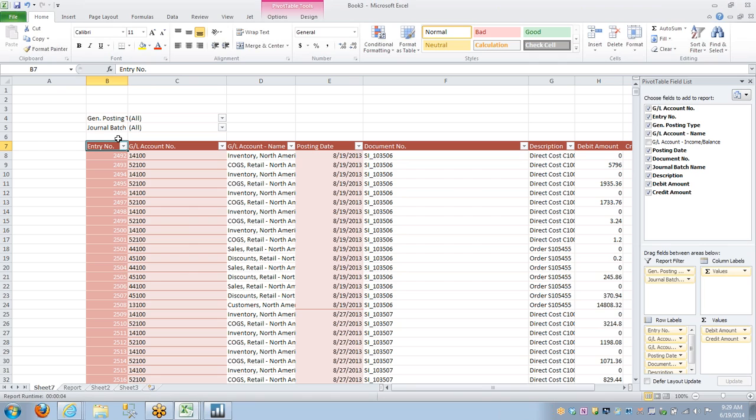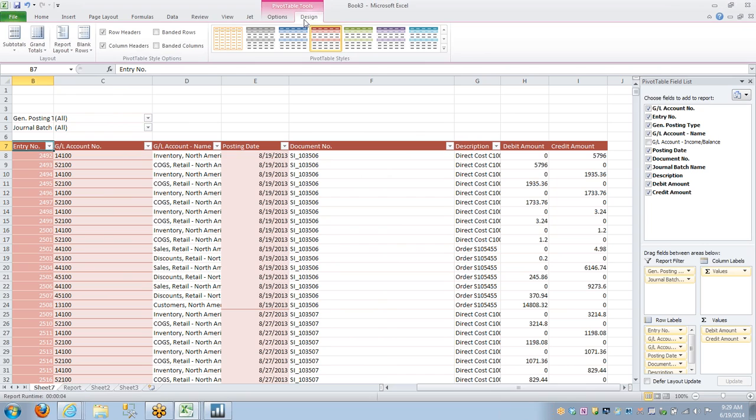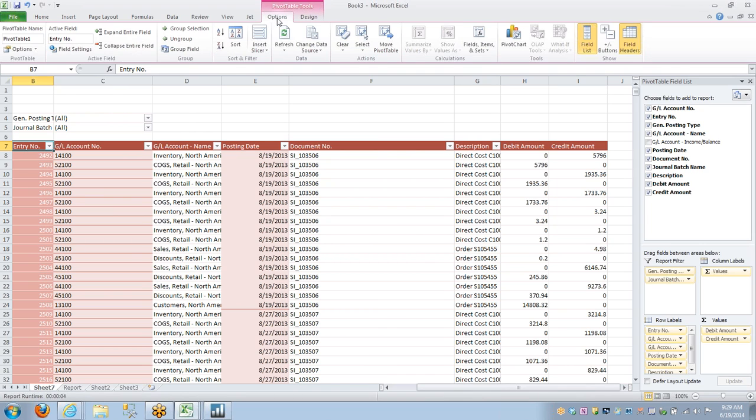All right, so this, like I said, should start to look a little bit more like that finished report I showed you. Now, one of the weird things about this is that it stores this as like sum of debit amount, sum of credit amount. If that bothers you like it does me, you can just come in here and go value field settings. I'm just going to change it to debit amount. All right, so there's debit amount. We'll say OK. And we'll do the same thing here for credit amount. All right, so I just think that looks a little cleaner.